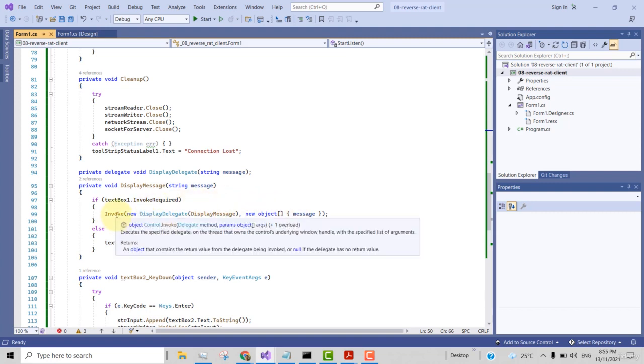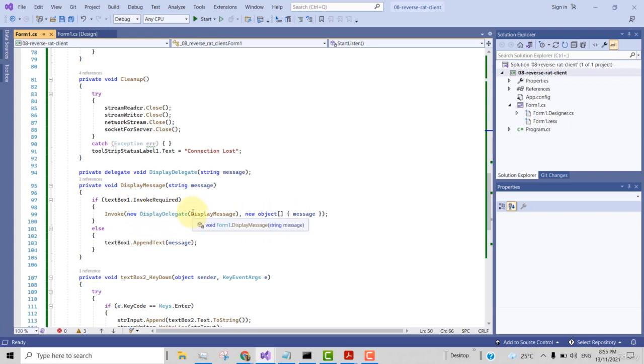So when you call invoke, that means you are asking this delegate to take your message and go and send it to the main application thread, so that the main application thread can update its text box 1. That is how it is done. Alright, so that is the purpose of these two lines. So you have an if statement which invokes, and then an else statement which appends the message. So you invoke first. Once it's ready, then you will come here and append the message to text box 1.